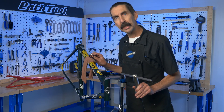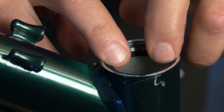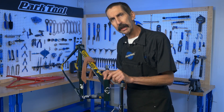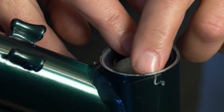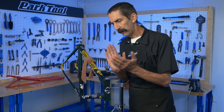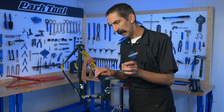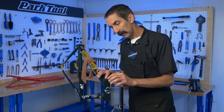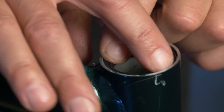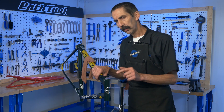It looks nice — let's see if it feels nice. We dropped the bearing in. Sure enough, there's play front to back, but left to right there's an equal amount of play. It's that the play is even all the way around — that's what counts. The 45-degree contact below is what's going to take the pressure and keep our headset from having play and keep it from binding. We're even with the rocking all the way around. This is a smooth and nice headset.